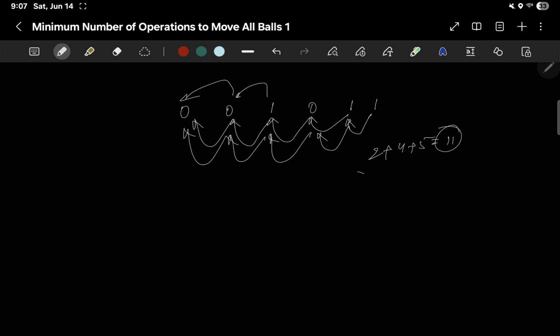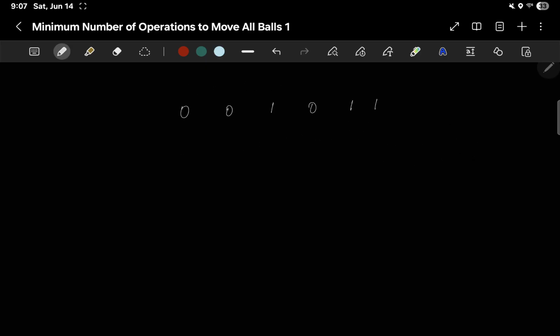So you need 11 operations to move all the balls to this box. Similarly, for the next box the answer would be 1, 1, 2, 3 and 1, 2, 3, 4, so total 8. Similarly, for the others it will be 11, 8, 5, 4, 3, 4. So this will be our answer.